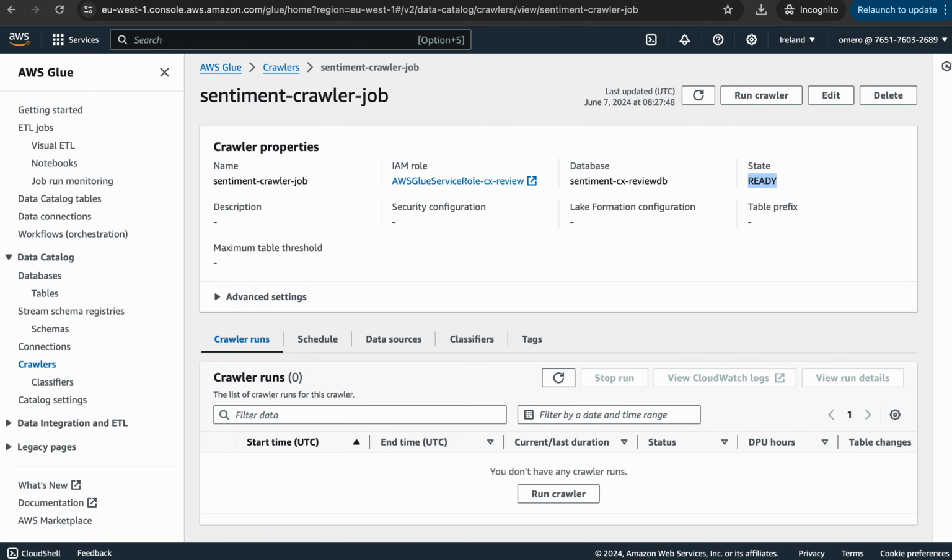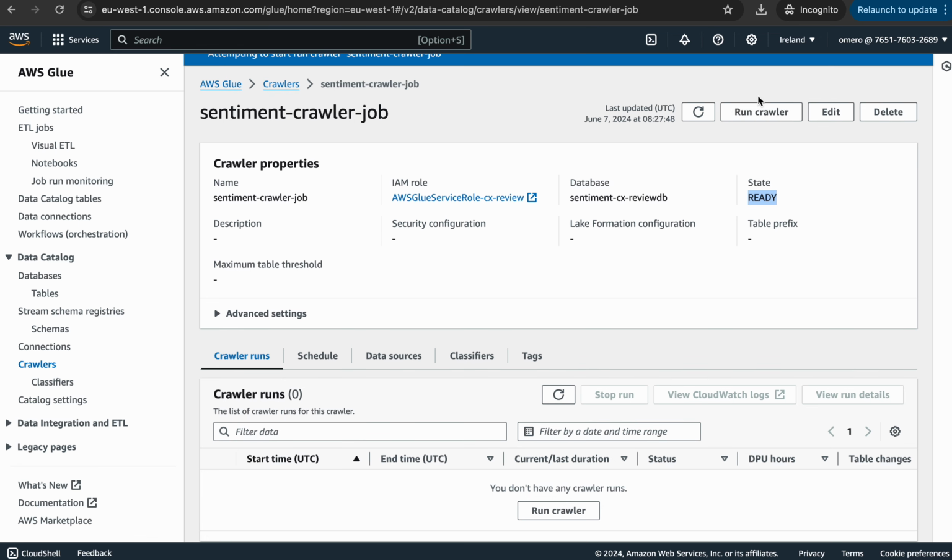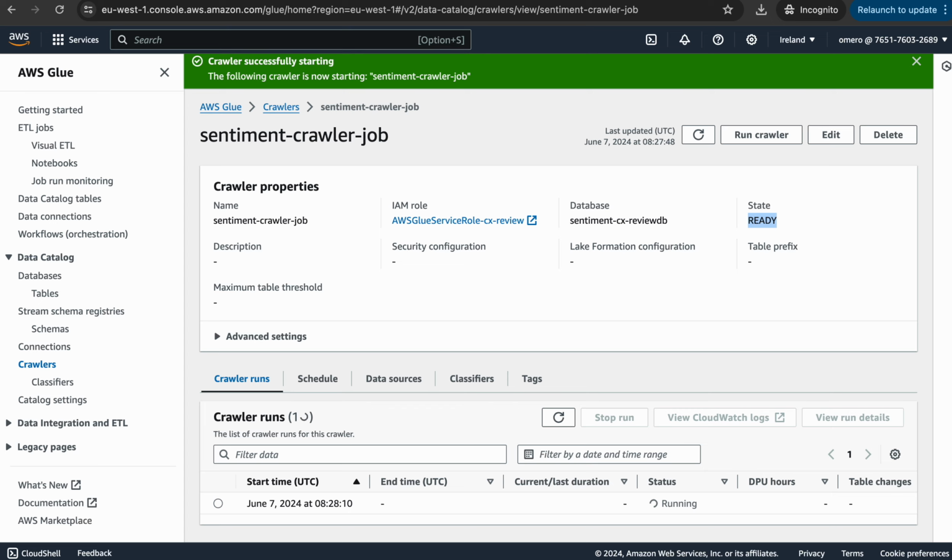You can see the crawler was created, but now we need to run the crawler so that it will crawl the data from S3 and populate the database with a table. All right. So let's click on what? Run crawler. The next step is what? Run crawler. So we are running this crawler. So you can see the job has been started. All right. The status is in a running state. So it takes about 2-3 minutes, but it's better I pause the video, and once it's done, we'll be right back.